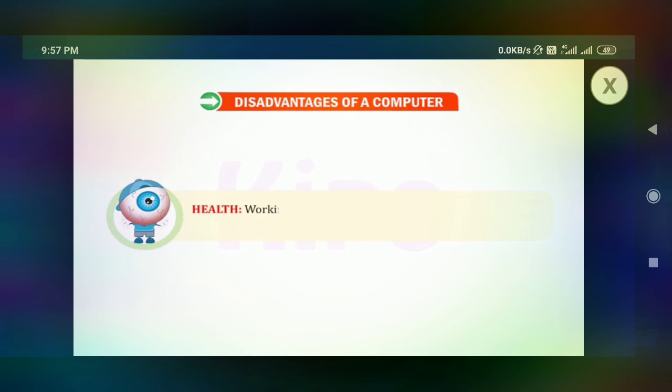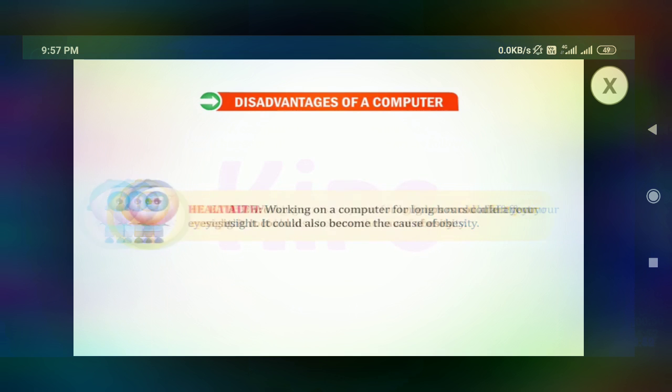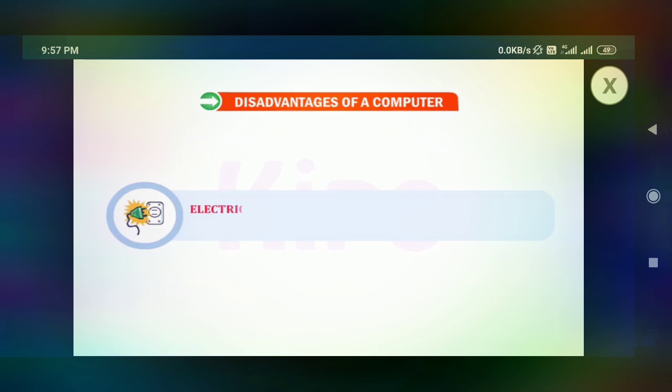Health. Working on a computer for long hours could affect your eyesight. It could also become the cause of obesity. Electricity. A computer depends on electricity and cannot work for a long time without it. Costly. It is a costly device.